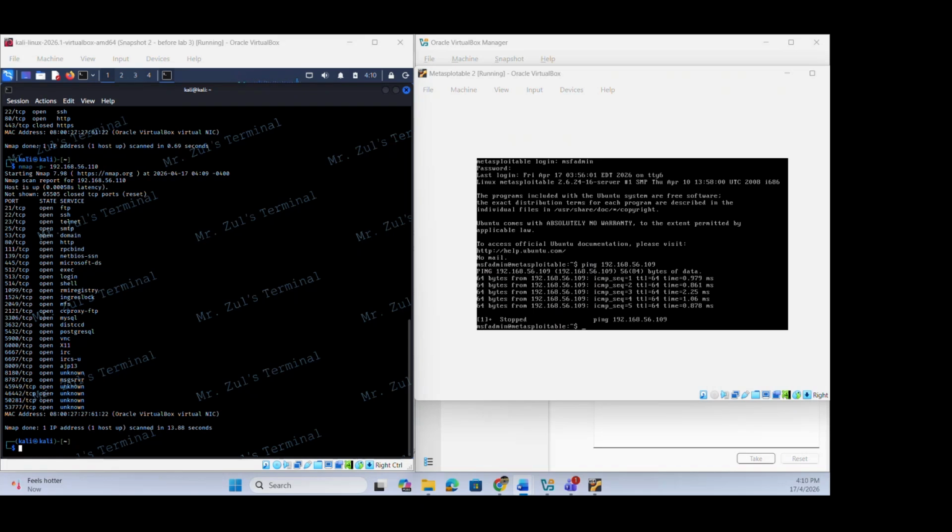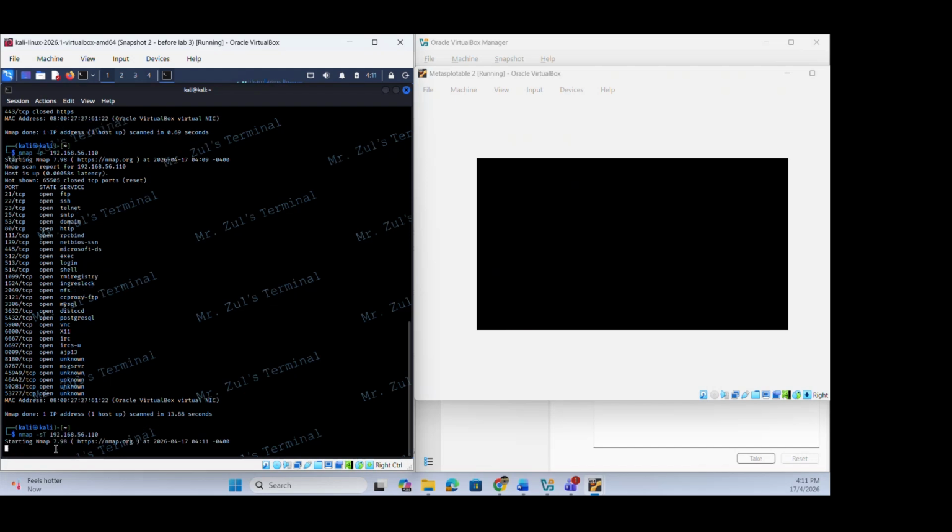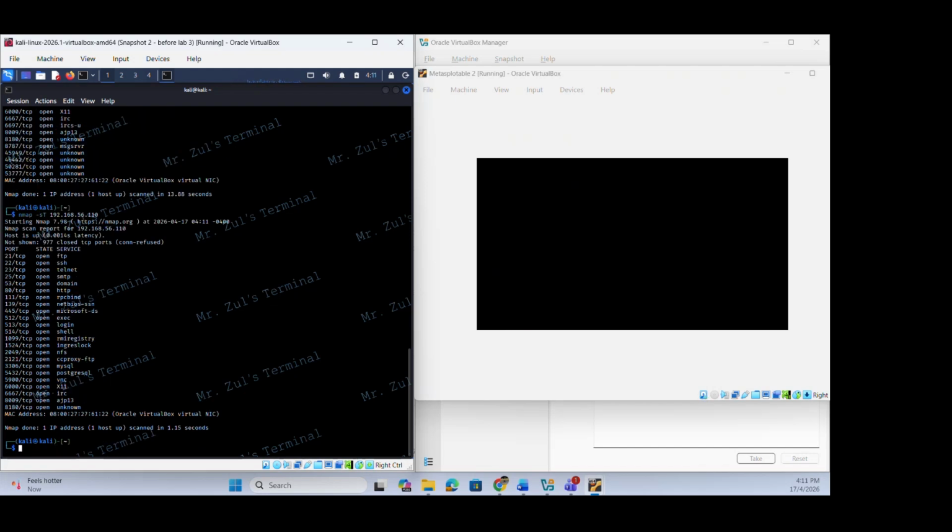And then we use different scan types. As we know, the TCP handshake has SYN, SYN-ACK, and ACK. For example, you can use -sT for a TCP connect scan, for a full connection.